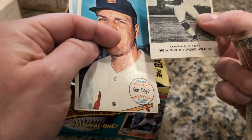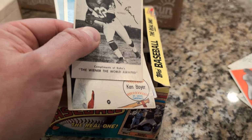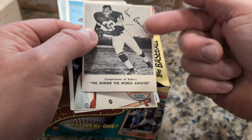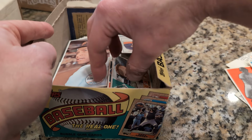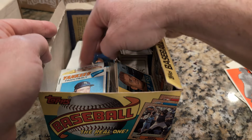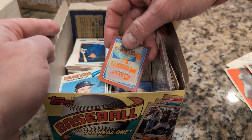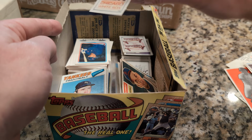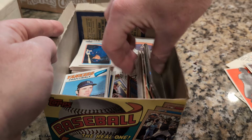These are Topps oversized. So this would have been part of, I think I got one of those football card collecting kits, and it came with a bunch of reprints. Here's one: Cons, Wieners, Jim Brown. Also, that Bronco Nagurski most likely was part of that deal. Here's Cepeda. What else we got going on here? Bunch of hologram, not hologram, lenticular sort of team cards. These are probably Sportflix related stuff. I got some, let's see, some vintage here.